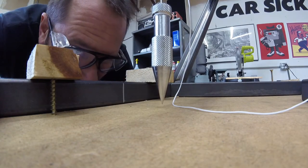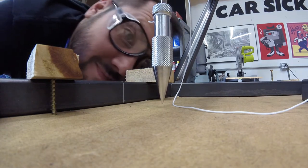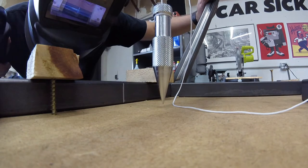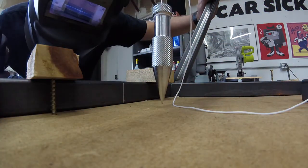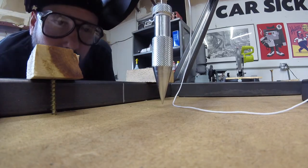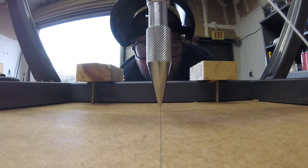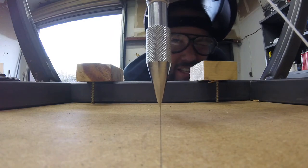It's a little bit off. You guys see that? Can you see it? It helps if you close one eye. Can you do it? Can you see it?